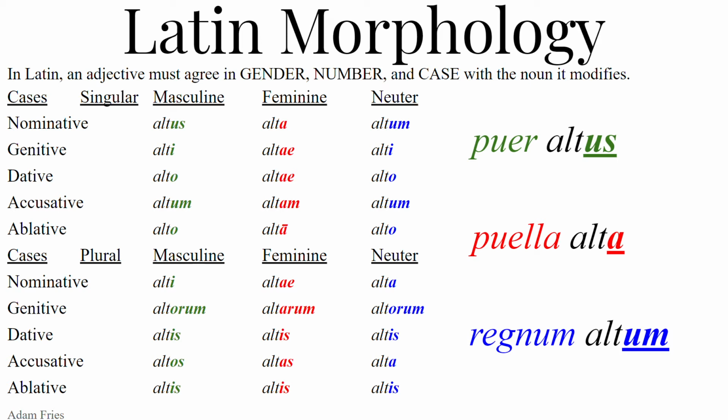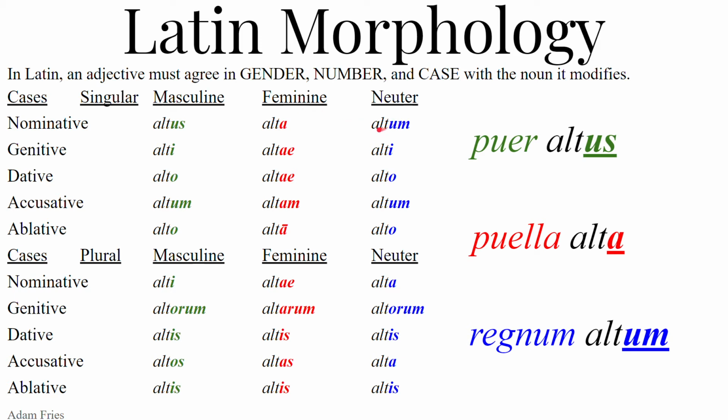So once again, as long as you know the noun endings, the endings for the first declension, and then the second declension masculine and neuter, then you should be pretty good. So if we make an adjective agree with a noun, like this is the adjective tall, we want to say tall boy, that would be puer altus. But if we want to say tall girl, we cannot have the masculine altus go with a feminine noun like puella. So with puella, the adjective must change to suit the noun.